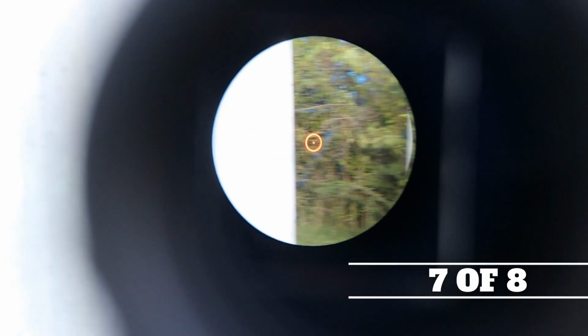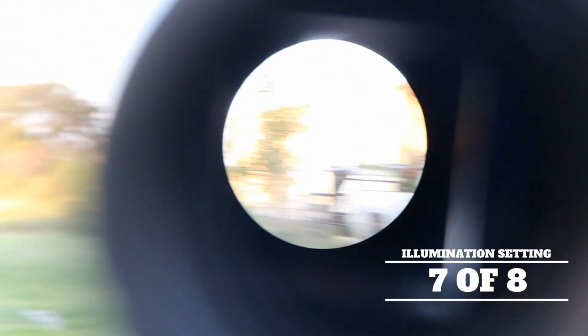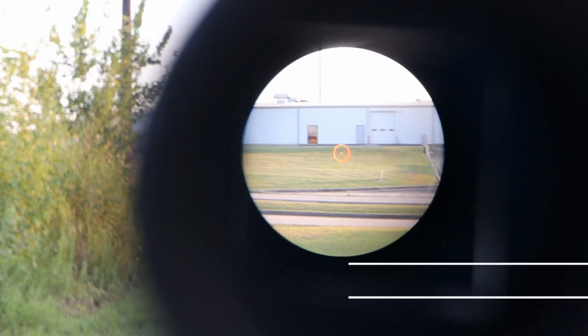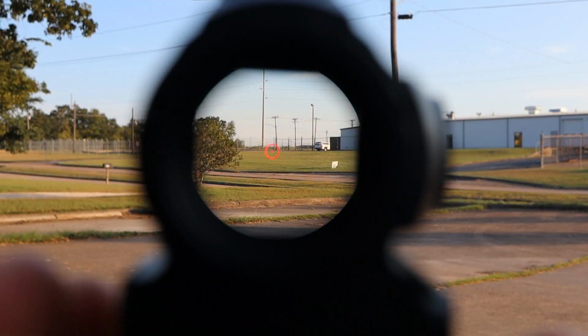The illumination on this unit is also a positive in my opinion. Most prismatic optics do suffer on how bright they can actually get, so a lot of them just aren't daytime bright, but this unit here does get bright enough to use even in bright sunlight. Battery life is also impressive with this unit.